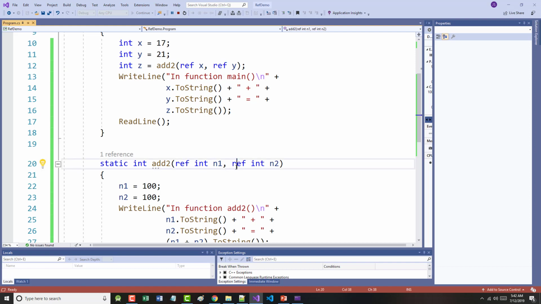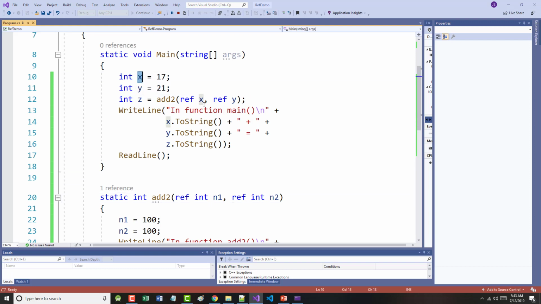In that case, you're passing the address in memory of where X lives and the address in memory of where Y lives. So when you pass something with a ref, it's a permanent change, as opposed to passing it with a copy, as we showed earlier.